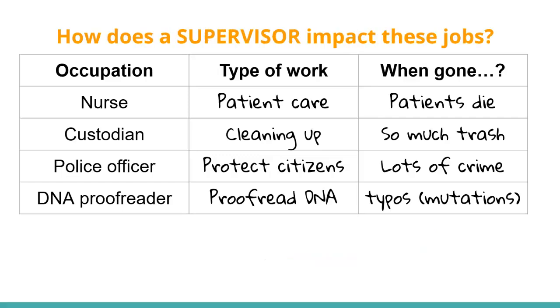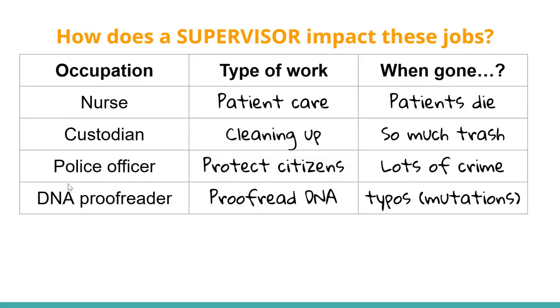Now let's think about each of these jobs and how there's often a supervisor. If you're a nurse, you're probably supervised by a head nurse, a department nurse, I don't know, the head of the ward. And there's maybe a chief custodian who needs to sign off on the work that the other custodians are doing. There's a chief of police.